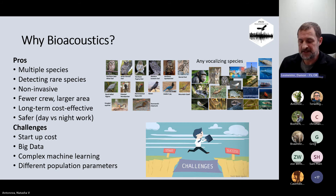So why consider passive acoustics — you may also hear this called passive acoustic monitoring or bioacoustics? There are a lot of pros. It's passive — these recorders are just hanging on trees and recording anything making noise in the forest. It's effective for multiple species and shown in many studies to be effective for rare species. It's totally non-invasive, doesn't change animal behavior, and doesn't require capturing any animals. We can cover a larger area with fewer crew. Long term it's more cost-effective and safer. A big one: it doesn't require any night work compared to demography work — it's daytime only.